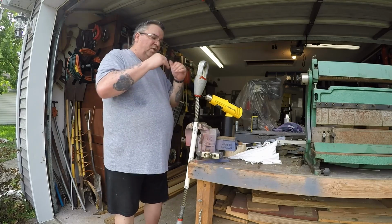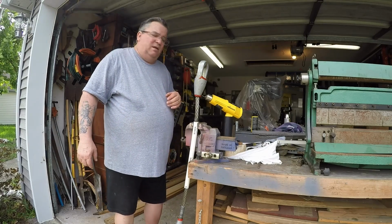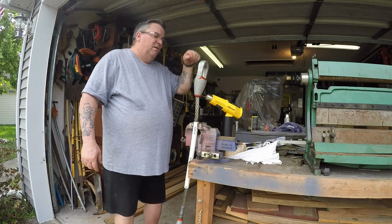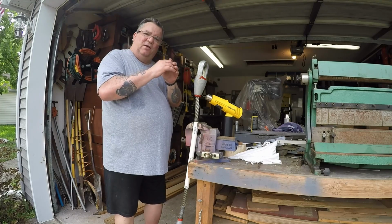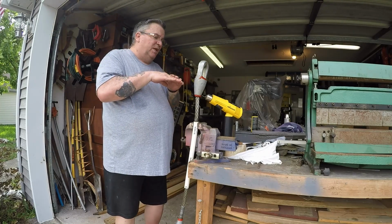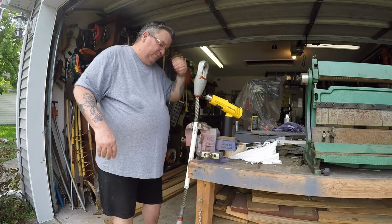If there's a real good shrink in the middle of the zinc, then I just heat up my heater here, go over it easy, and let it flow together so it's a solid flat piece of zinc plug, and that'll be all done.